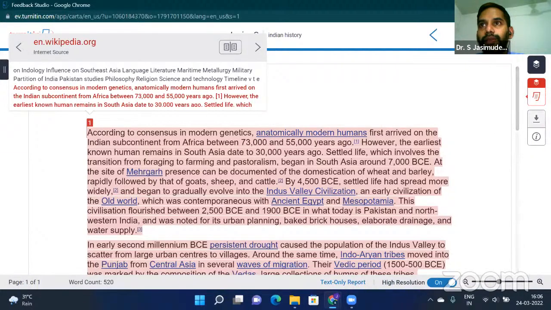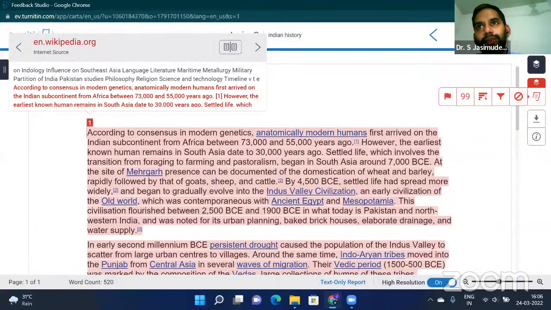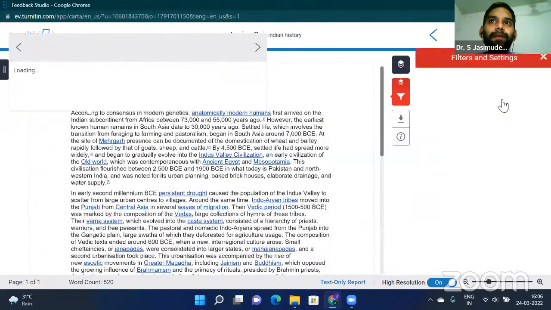See, if you click the download button, you can download the current view, digital receipt, and originally submitted file. Just click this one. You can see several keys there, several settings there, and this is the filter and setting icon.